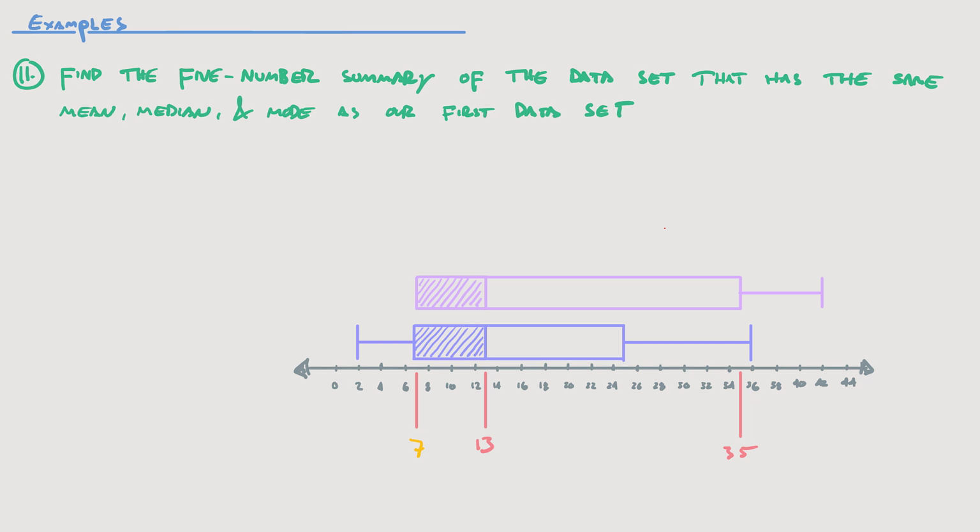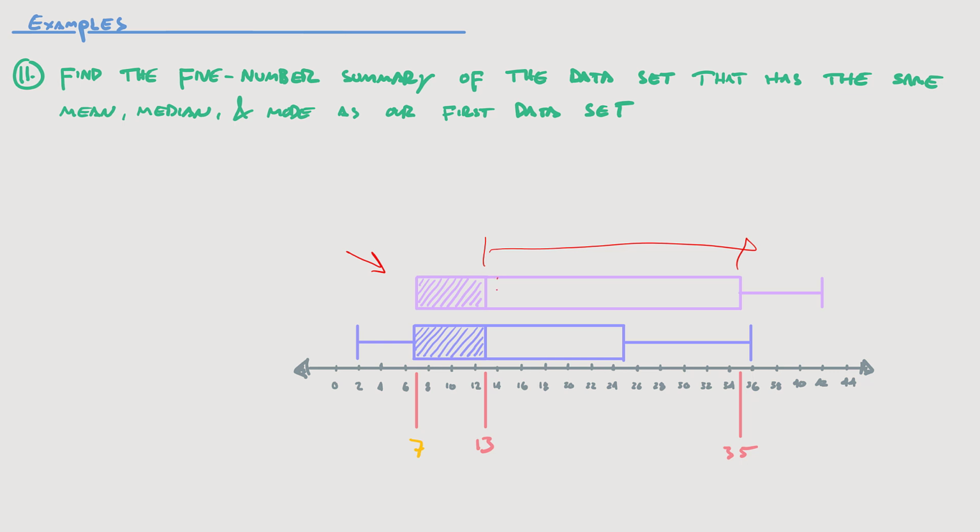Now, with a box and whisker plot, we do get more information than just looking at what the center of the data is. But this is still not telling the full story. Sure, we get how the spread of each quartile is, but we don't know how the data is spread within this quartile, or within this quartile, or within this quartile. If someone just shows you a box and whisker plot with no context at all, sure, we know what this quartile's range is, but we don't know anything about the data.